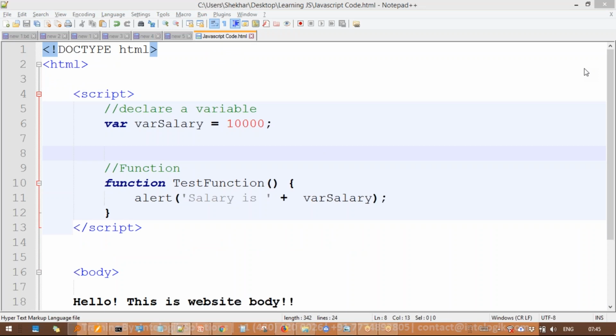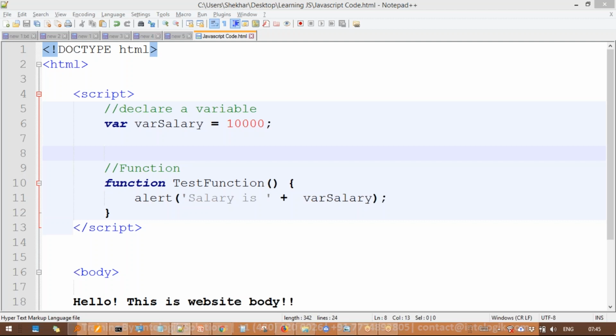Apart from that, there are some more use cases. For example, let's say you have some kind of external scripts, some external JavaScripts, and you want to use them in your page.